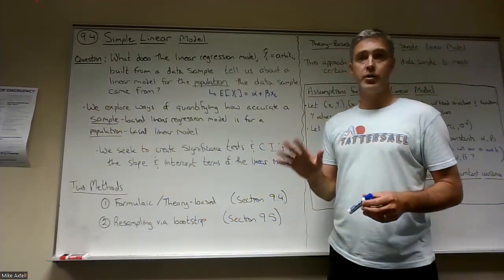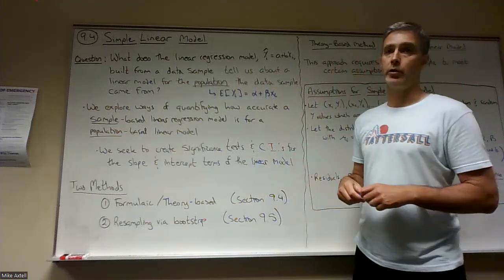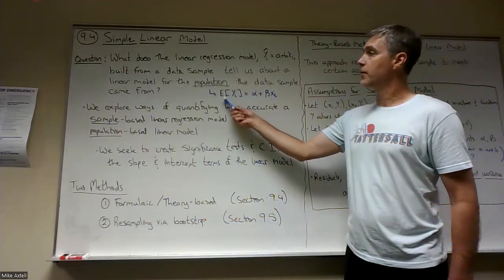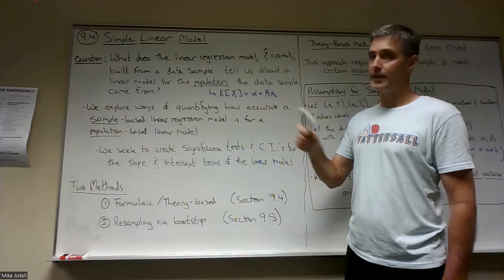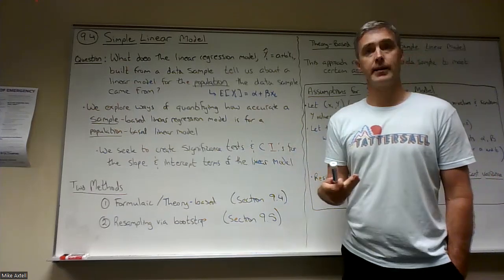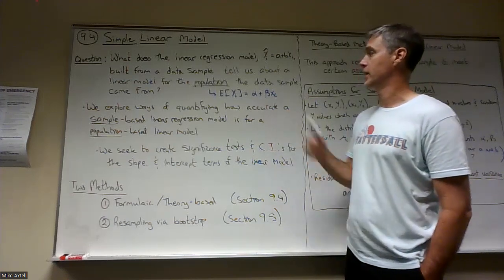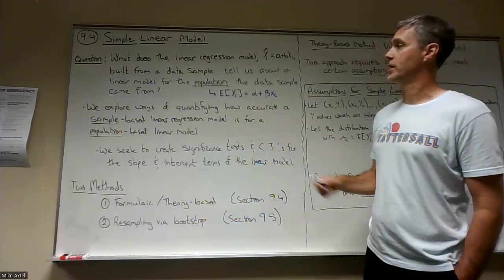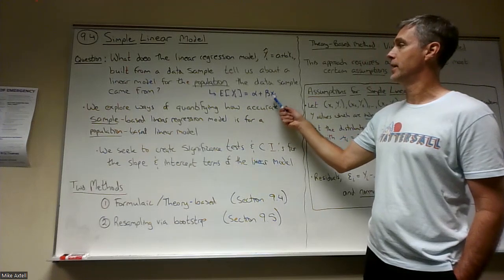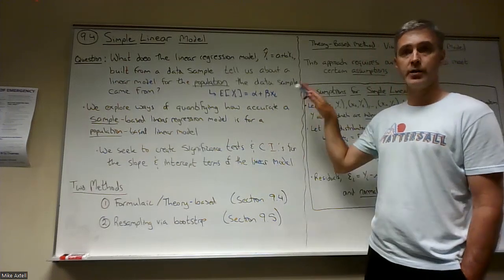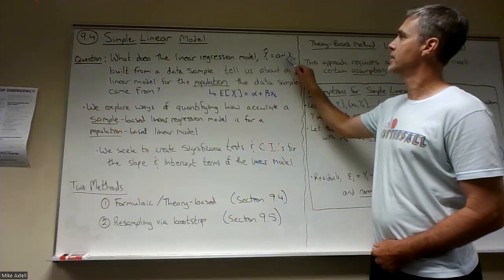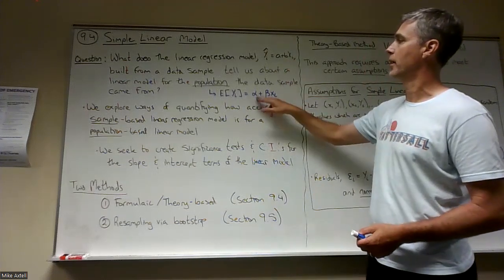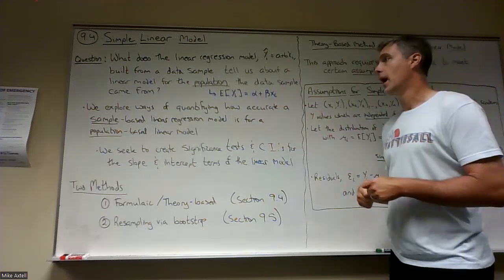What our linear model will eventually look like is for the expected value of the y value. Not the actual y value, but just what we would expect that y value to be given the x value. So the expected value of y sub i will be alpha plus beta times x sub i. That's what we're eventually going to come up with. And we're going to ask ourselves, how well do these a's and b's tell us about alphas and betas?